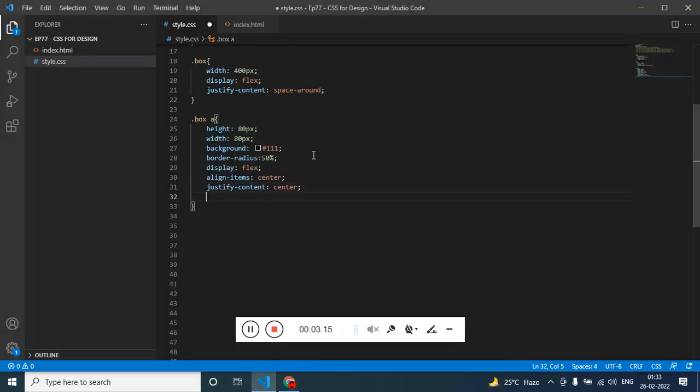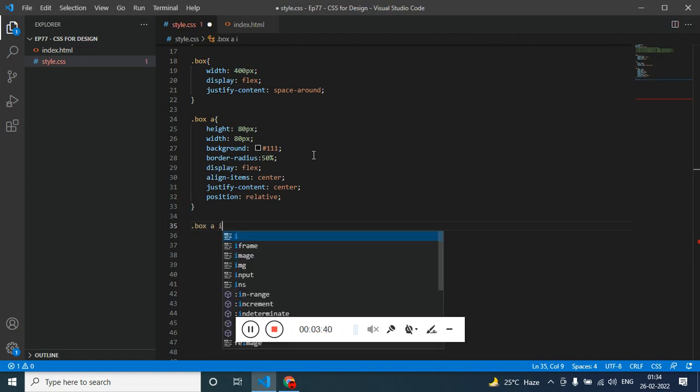Cool. Now let's make this position relative. The second icon we will have to place with the help of position absolute. Whenever we use position absolute, we have to make the container position relative. In this case, the icon's container is the anchor tag, so I have made the anchor tag position relative. Now let's jump into the I tag.